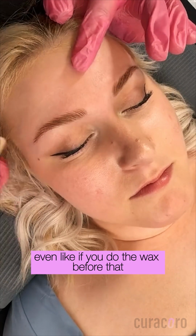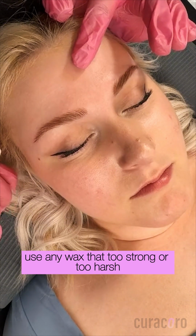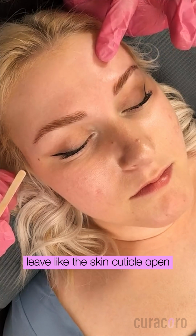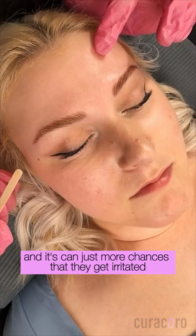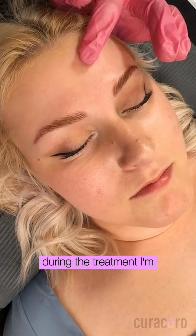Even if you do the wax before that, don't use any wax that is too strong or too harsh, because it can leave the pores open, leave the skin cuticle open, and there are more chances that they get irritated during the treatment.